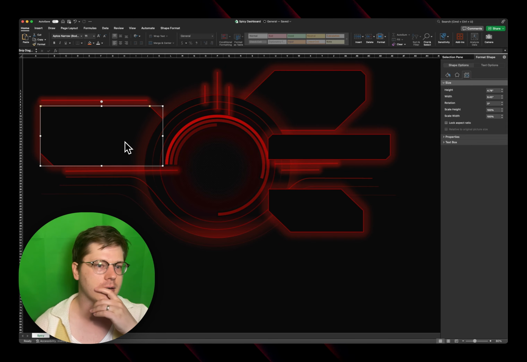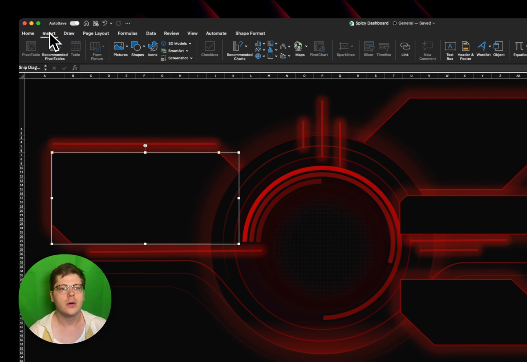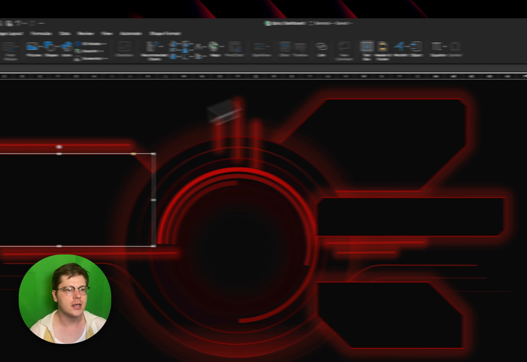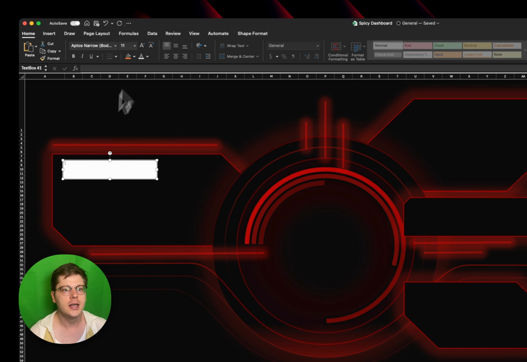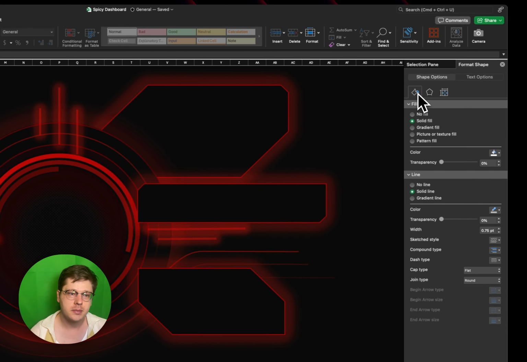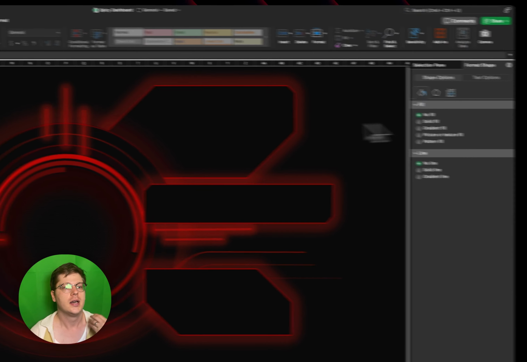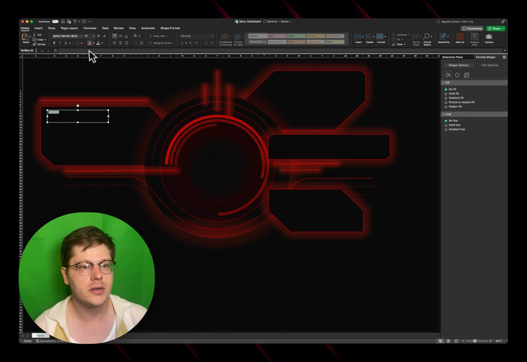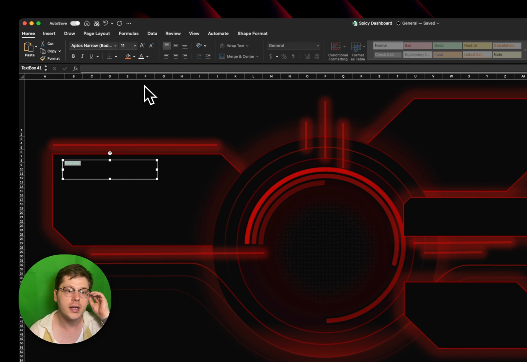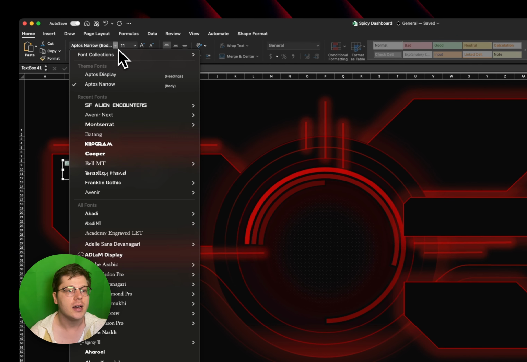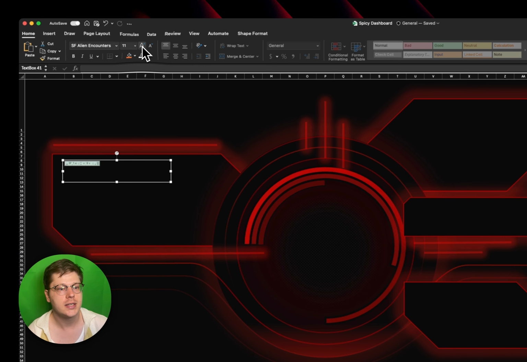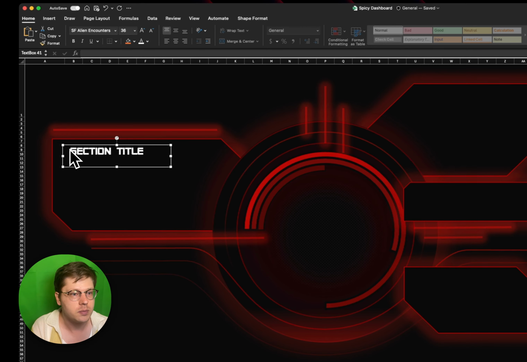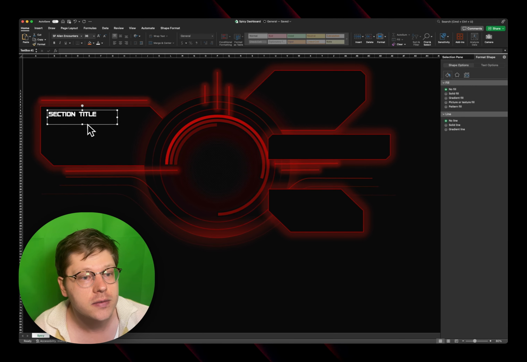Let's get some data in here too, just to illustrate how that works. So insert tab, we're using text boxes, clicking and dragging to drop the text box in. First things first, I don't know why text boxes have to have that white background and an outline, but we don't want that. So we're removing that first. And then we're going to put in some placeholder text. You can't see it because we have a dark background, so I'm selecting all, changing font color to white, and changing my font to something spacey. I'm going to drastically increase the size here. Just put section title, space moving, add some characters in there or something, but I think that's fine.